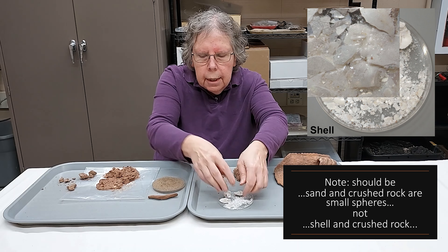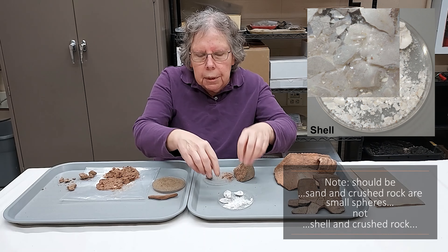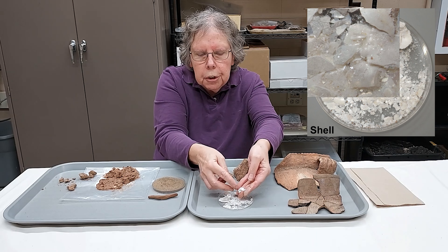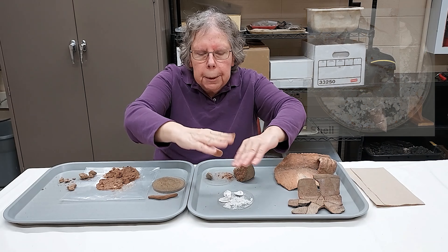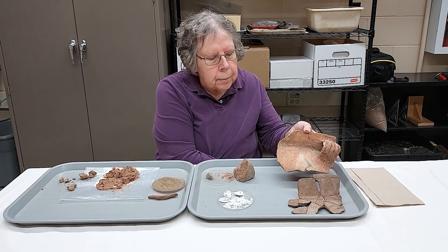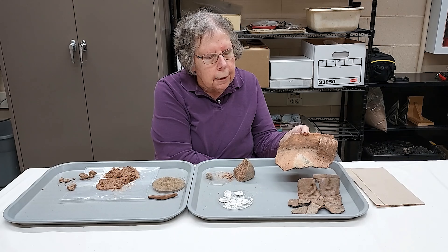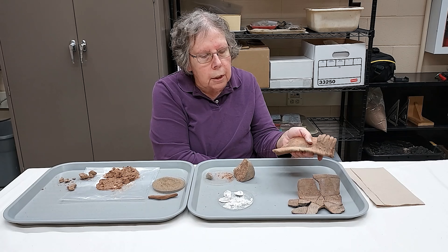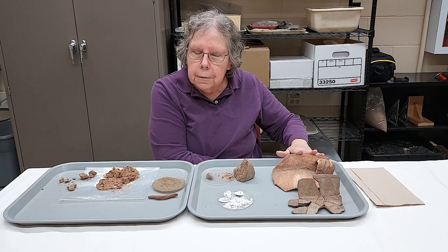The shell and the crushed rock have very small particles, but the shell is very platey — it has a very distinctive platey structure that gives a kind of laminar structure to the pottery, allowing the pots to be made both big and relatively thin-walled. This pot is made of shell, it's a good-sized pot with a pretty thin wall, so shell is a very good structural material. This pot probably dates to about 1500 AD.